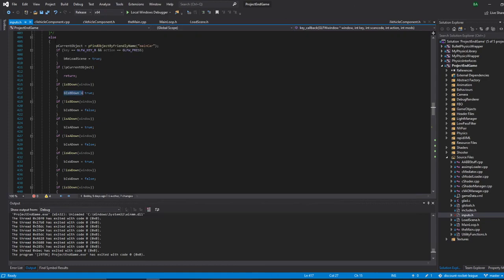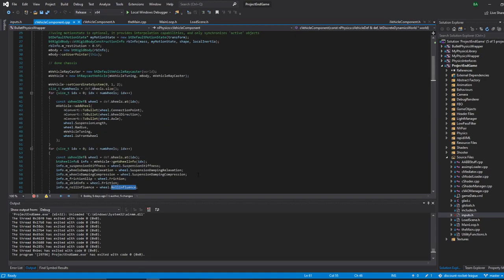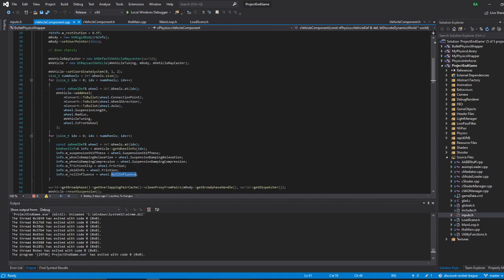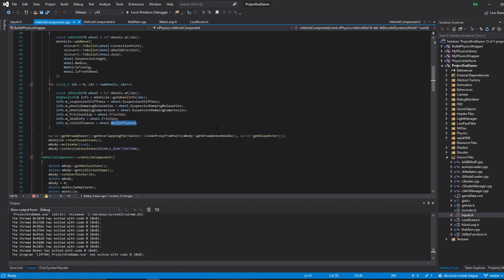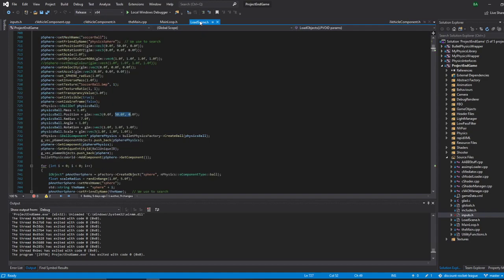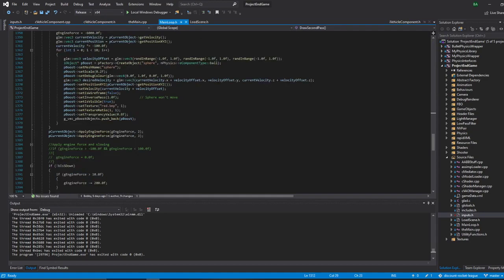It was a little bit technical. The biggest part was getting all of the vehicle stuff set up, especially with the wheels, and getting them where I could actually access them and apply rotation properly and everything like that. So actually in my main loop, I also apply, so I should note this, I apply engine force to wheels 2 and 3 because 0 and 1 are the front wheels, and they do the steering, and so this is rear wheel drive.